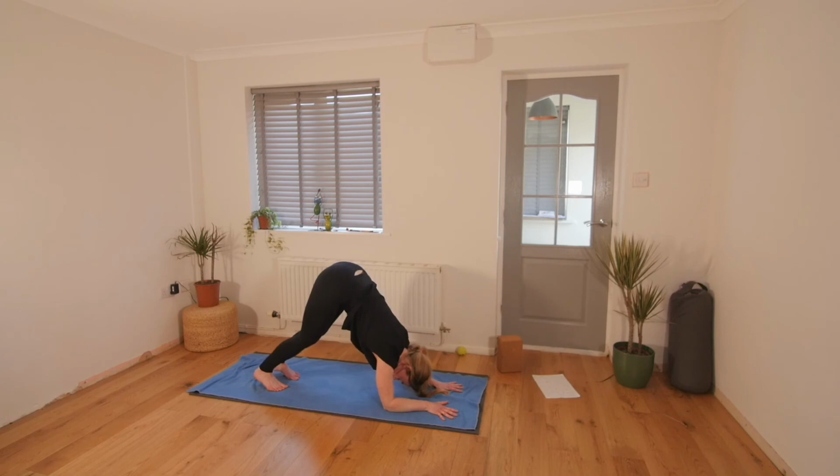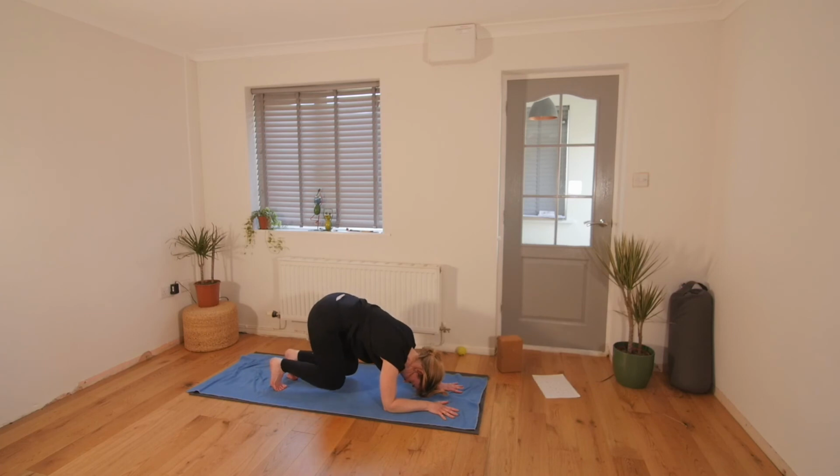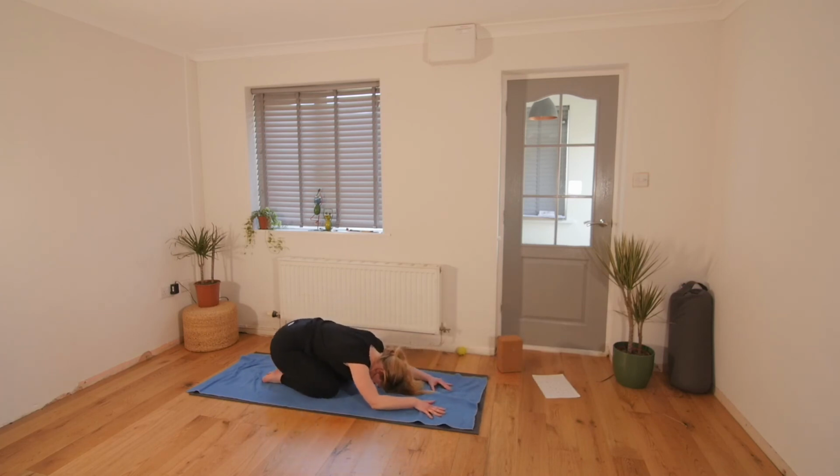Okay, and keep lifting out of your shoulders here as you breathe. Keep your breath really steady, under control. Good. One more breath. And then release the knees back down, child's pose.